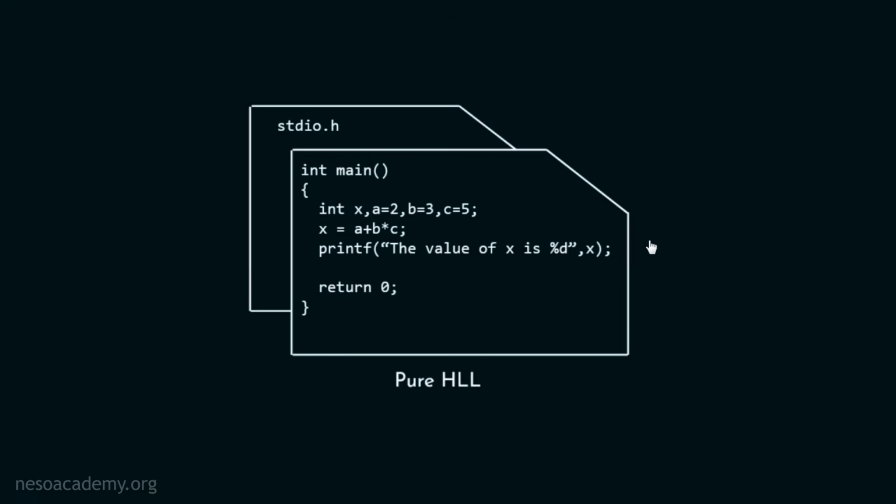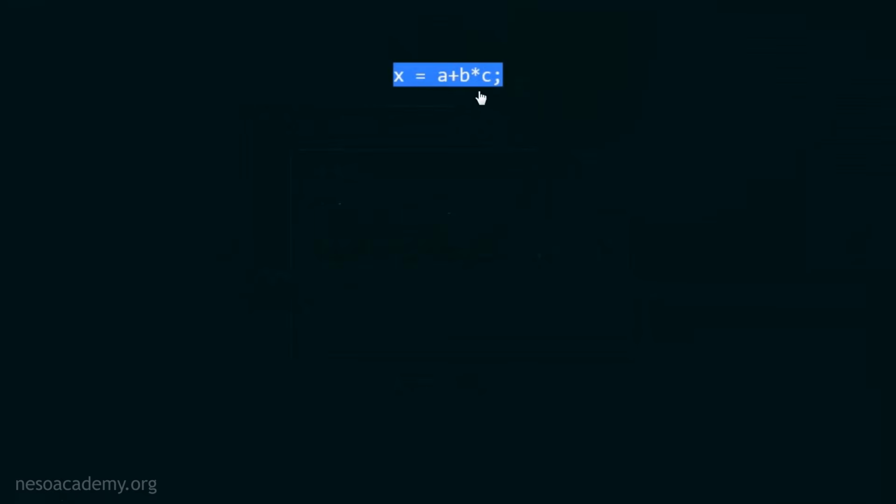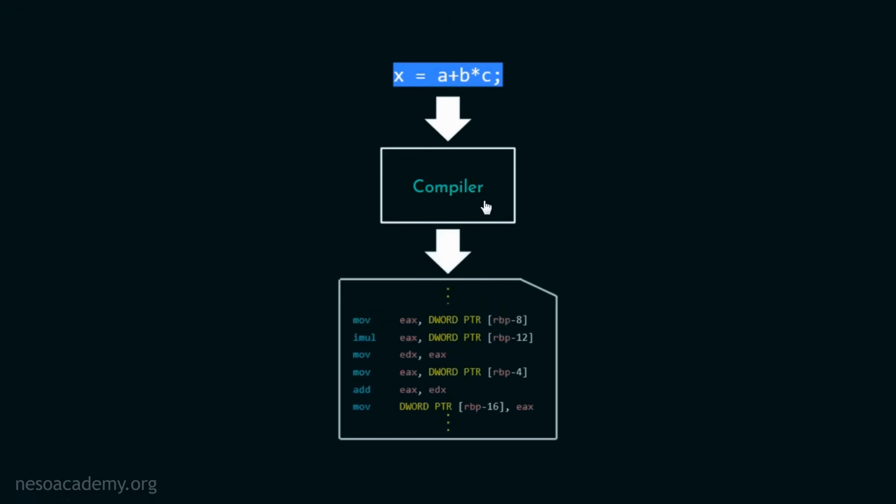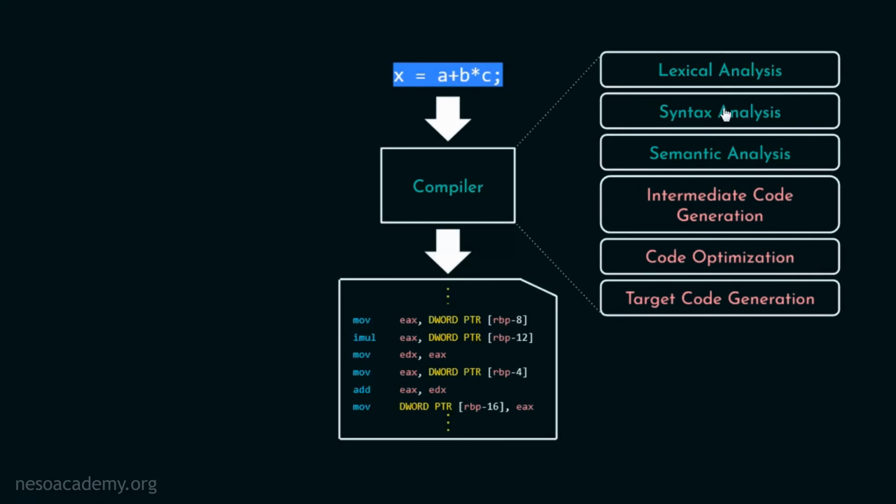So what we will do, instead of the entire code, let's consider this statement, that is the arithmetic expression. We will observe how this expression goes through the compiler, and finally how this particular assembly language code segment is produced. Basically, we will observe how this expression is treated by all the 6 phases of the compiler.